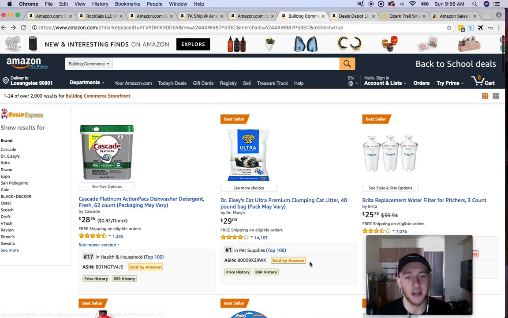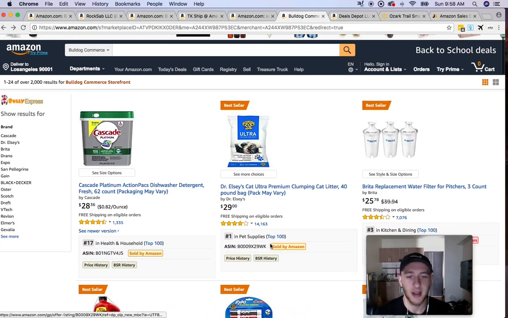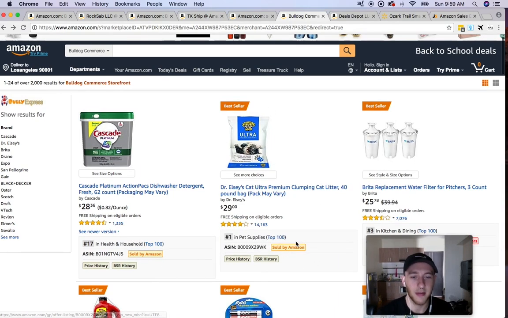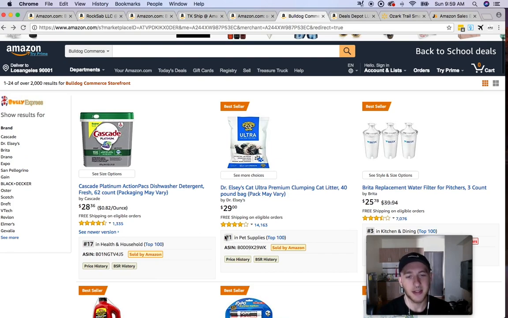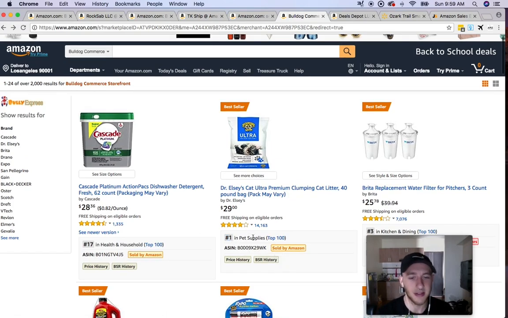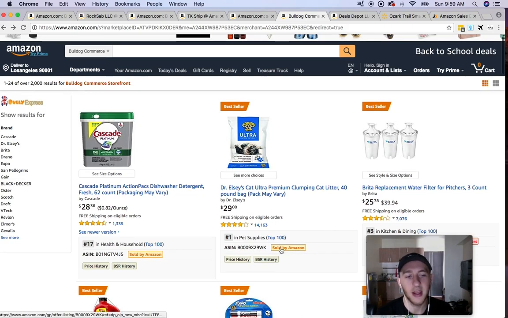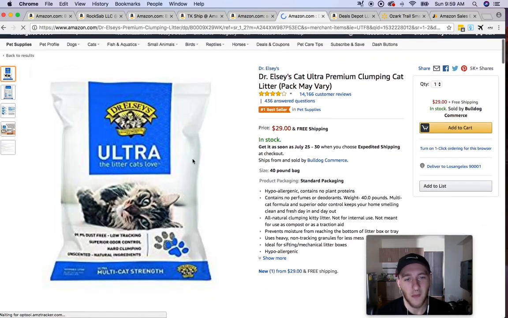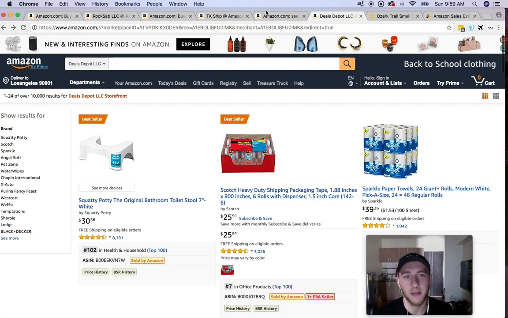As long as Amazon isn't on the listing. For this product, it's #1 in pet supplies and it's sold by Amazon. So I wouldn't even try to list this item, because Amazon obviously is the most powerful one on the listing. And because it's #1 and sells the most, Amazon's going to want to get as many sales as possible. The only way that they're going to throw some sales to you is if you do FBA. So as a drop shipper, I wouldn't necessarily go for it. This is too low of a BSR because it's #1.